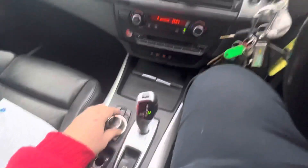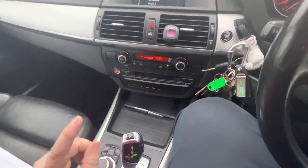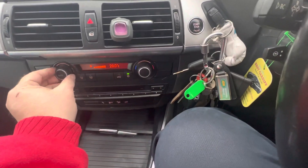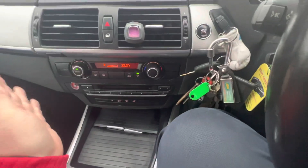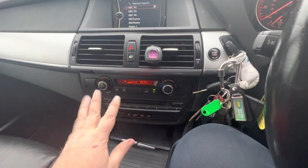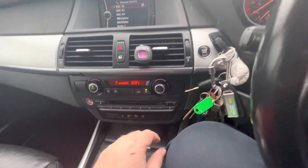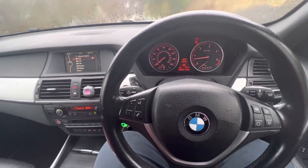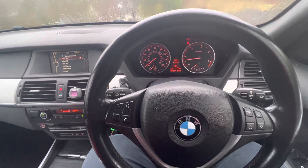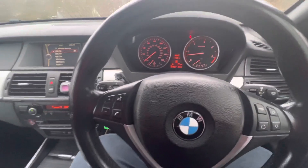You've got the conventional system here — it does have iDrive on this car, but I need to show you that it has not got navigation or a phone system built in, because it's police spec and they don't have that. The heating controls are also a lot simpler than a standard X5 — you normally have split climate control, but here you just have the fan, the heating, two screens, and auto. The radio knob is missing too, but I'll probably get one of those put on. It also hasn't got cruise control, which is something to be mindful of — most X5s do have it, but police spec ones don't, because they want officers to remain alert and actually drive the car.